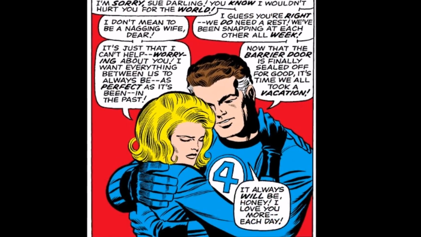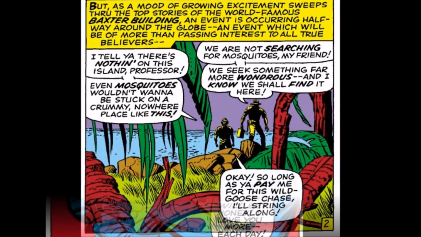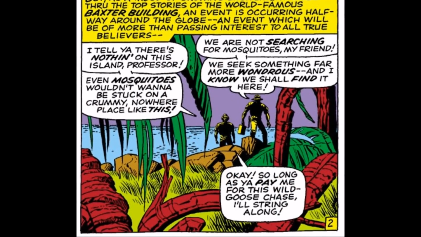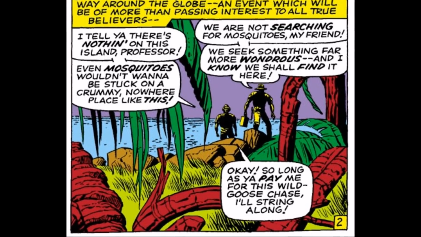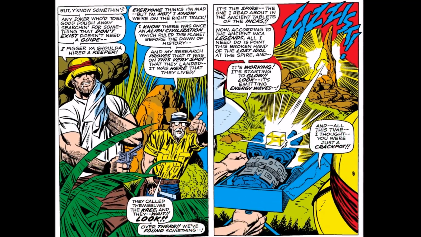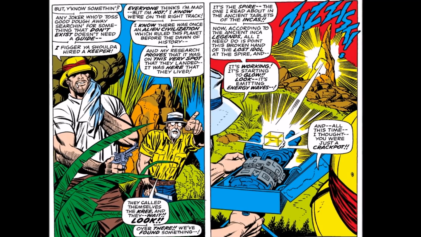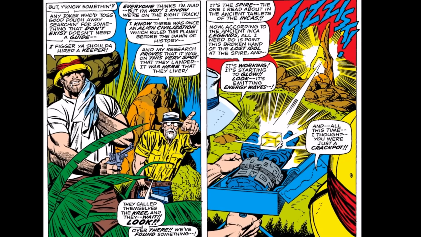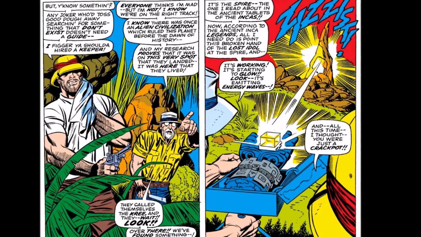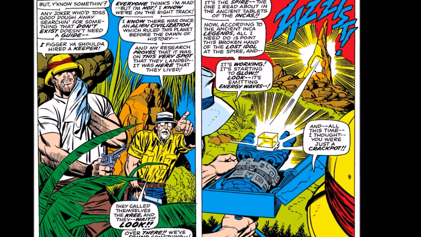Early in the issue, Reed and Sue decide it's time to take a vacation. We're then taken to a seemingly crackpot scientist who believes that our planet used to be ruled by an alien civilization. While in the jungle somewhere, he points to a spire which he says he read about on ancient Incan tablets. All he needs to do is point the broken hand of the lost idol at the spire, and sure enough, the spire starts to glow.